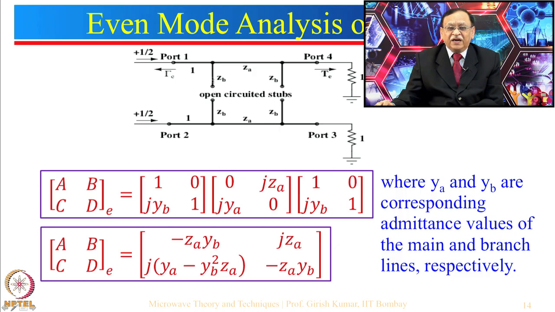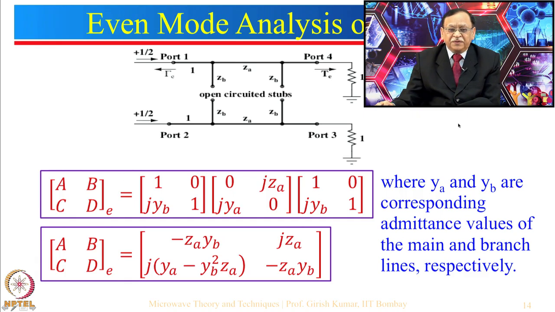These J terms are coming because you are looking from here at the equivalent thing. So, remember, open circuit line, if you look from here, and since this length will be equal to what? It will be half of lambda by 4. So, this length is lambda by 8, lambda by 8 is less than lambda by 4, and an open transmission line will act like a capacitor. So, we can say that JYB is nothing but a capacitive term in the form of Y. In Y we write capacitance as j omega C. Okay, so that is why there is a J term over here. Now all we need to do is multiply these three matrices and simplify, which leads to this particular expression here, and this is the even mode ABCD parameter.